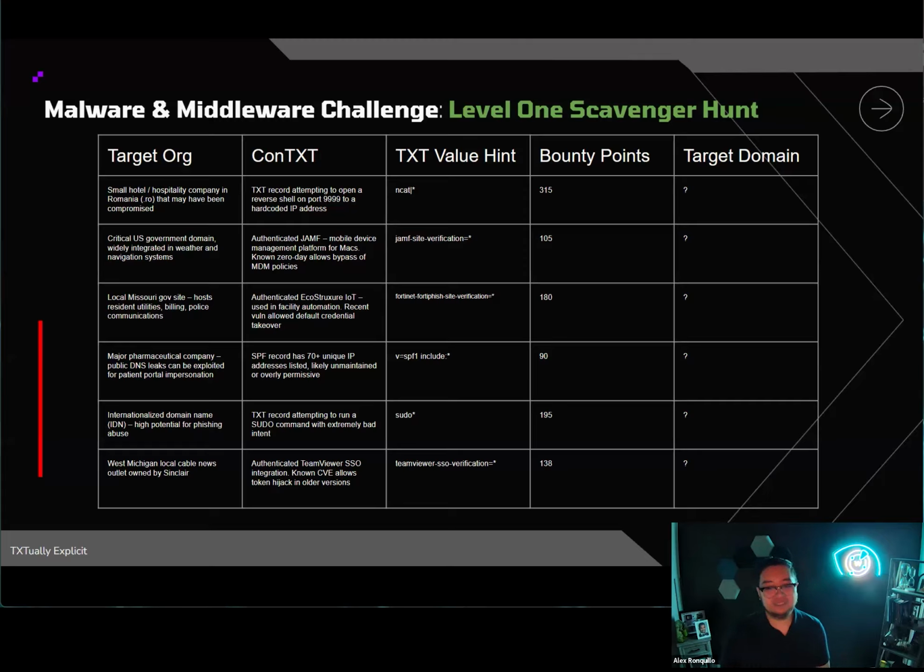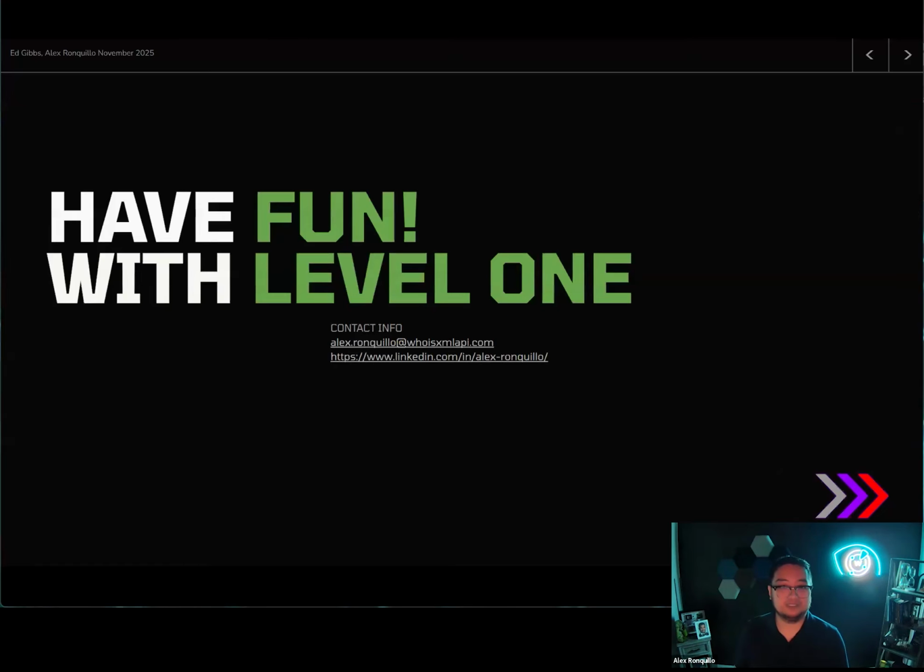For each target domain you find, you'll get some amount of points. More points equals more interesting findings. In the spirit of the workshop and the conference, if you get all of these correct, the bounty points add up to a possible score of 1,023. So grab that CSV and have fun.